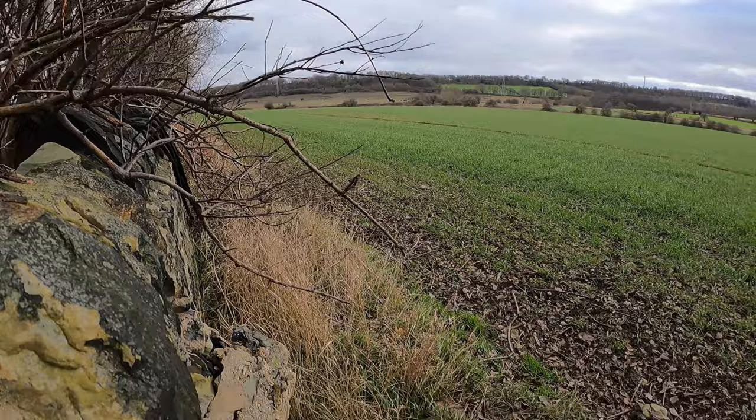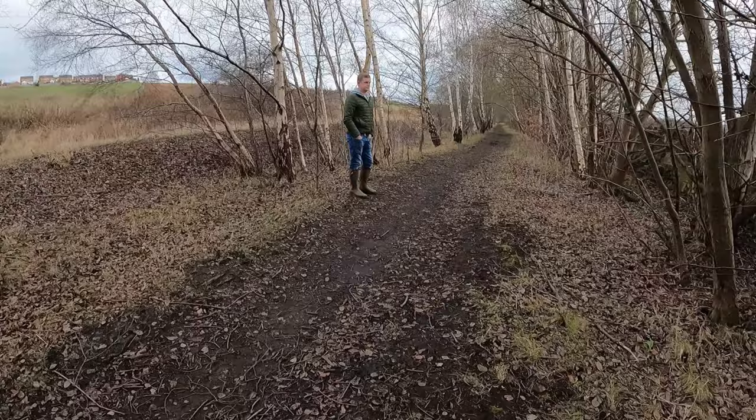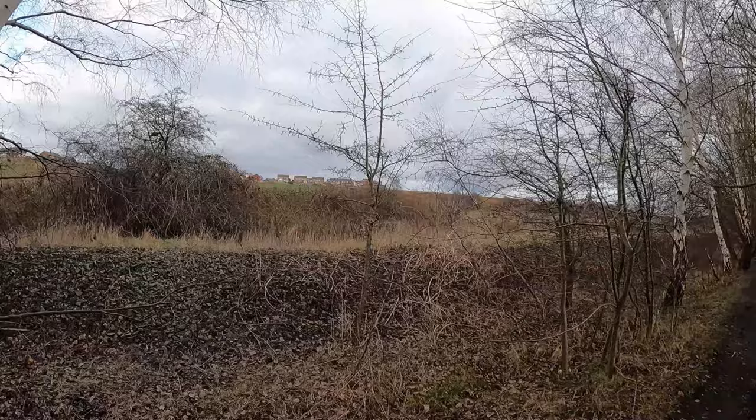And this would have been here again since the 80s. There's not been any signalling on here since they cut the track in 1987. That's when the last signalling would have been seen on here. Whether the engineers threw it over the wall or whether it's been thrown since, I would suspect probably thrown since. So we're walking along on the section that would have been on the right hand side, the section that would have been ripped up after 1985 when the through passenger services stopped, and then beyond to 1987 when they eventually cut it.